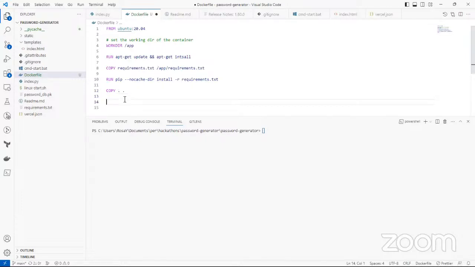And then the last thing I'm going to do is the CMD, index dot py.